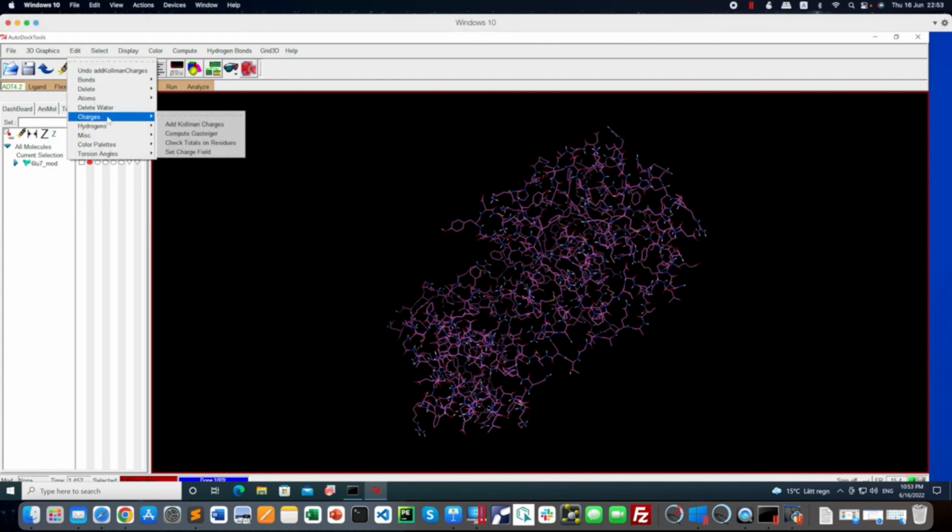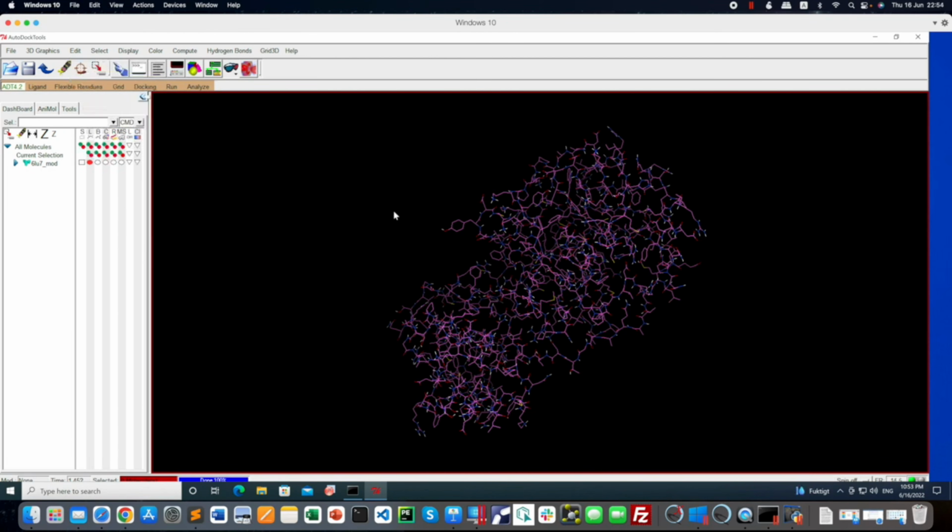Two are associated here: one is compute Gasteiger charges, and another one is the Kollman charges. For macromolecules, we generally use the Kollman charges, and for the ligands or chemical compounds, we use the Gasteiger charges, as we have shown previously in Chimera during the protein preparation. You might have seen the Gasteiger for non-standard residues. So that's why we use only Kollman charges for the macromolecules.